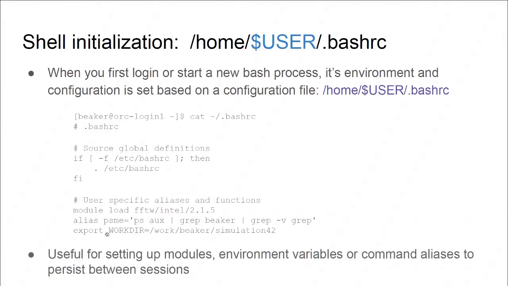Likewise, you can set variable names, so workdir, for example. I can export that, and that will always be contained within my environment. So by setting up your bashrc, you can set up your modules, environment variables, and aliases, and they'll persist from one session to the next. You can even do more complicated things with bash programming, like setting up case statements, which will only load certain modules on certain systems. There's an example of that in our help wiki FAQ if you'd like to look into that, if you're using multiple systems for doing your pre and post processing.